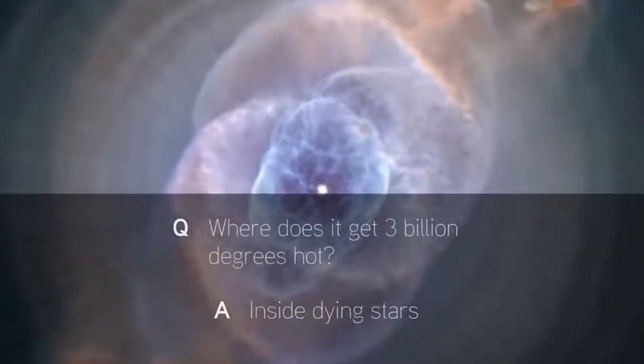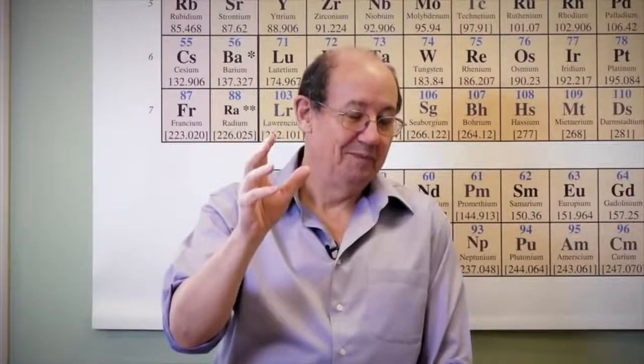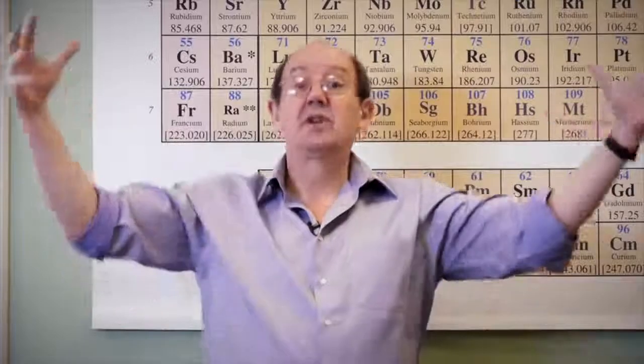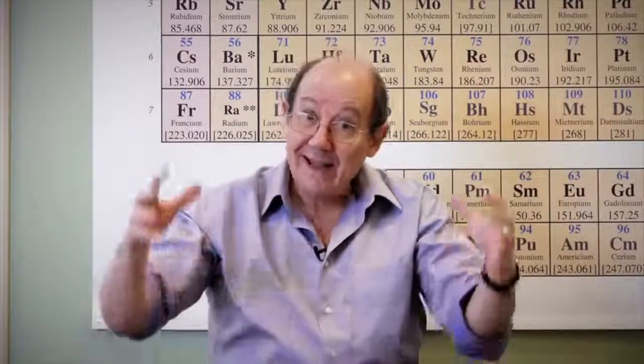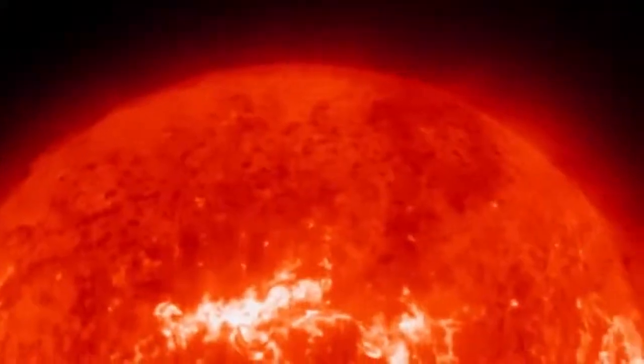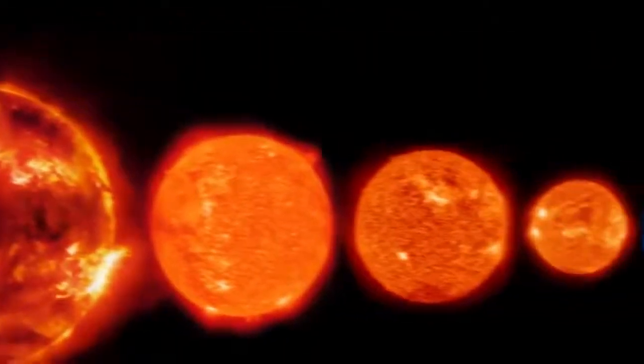That's right, dying stars. And here's why. Remember that most stars spent most of their life, about 90% of their life, over billions of years, fusing protons, hydrogen nuclei, into helium nuclei. But think, what happens when they run out of fuel? Well, what happens is the furnace at the centre of the star stops supporting the star, gravity takes over and collapses the whole thing. Now that collapse is really violent and it creates high temperatures at the centre, but how high depends on how large the star is, how much stuff there is, how powerful gravity is.